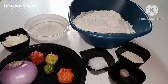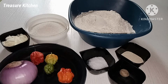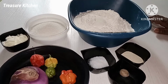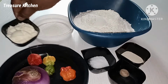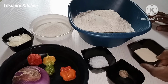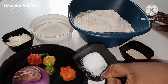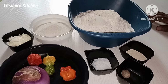So to make this pepper and onions puff puff, here are all the ingredients we're going to be using. I have here 4 cups of all-purpose flour. I have some peppers and the onions here. I have 3/4 cup of sugar, 2 tablespoons of powdered milk or milk powder. I have 1 tablespoon of yeast. I'll be using this nutmeg, just part of it, not all. And I have half a teaspoon of salt.